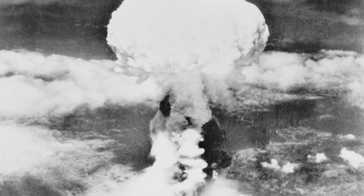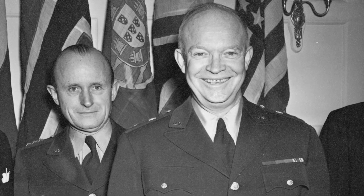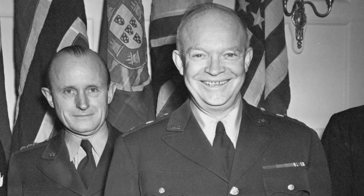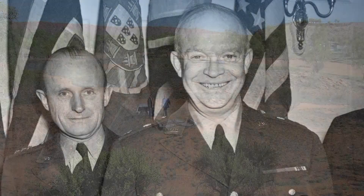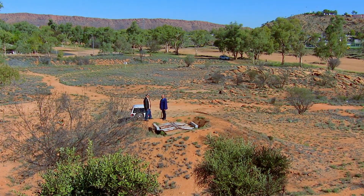With the nuclear arms race hotting up, U.S. Army General Dwight Eisenhower urgently needed a monitoring system that could detect atomic explosions anywhere in the world. Around 20 detection stations were set up, including one right here in Alice Springs. And it really was secret. We'd meet people downtown and they'd say, what do you do out there? Oh, we're a weather research station. And even today, a lot of people around here don't know what this place was.